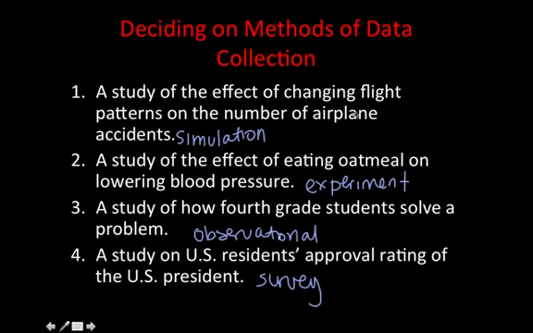For the first problem, I got that using a simulation would be the most reasonable because it's really impractical to create this situation and dangerous, so we would use a simulation. For the second study, I thought that we would perform an experiment. I was thinking that in the study we would want to measure the effect of a treatment, which would be eating oatmeal, and what the effect of that treatment has on a patient. For the third study, because we want to observe and measure certain characteristics of part of a population, I thought we should use an observational study.